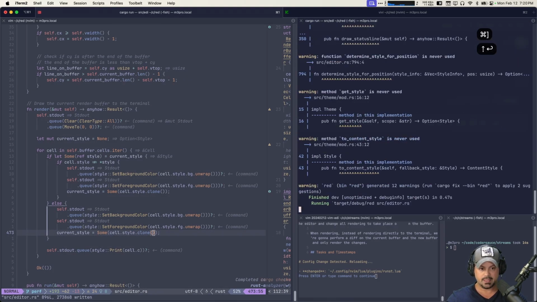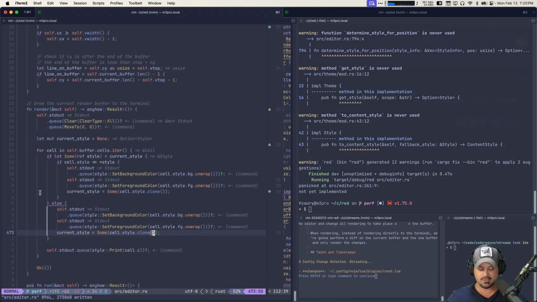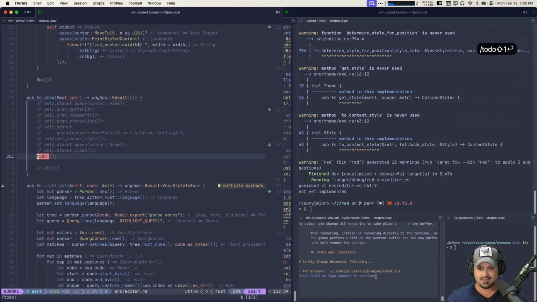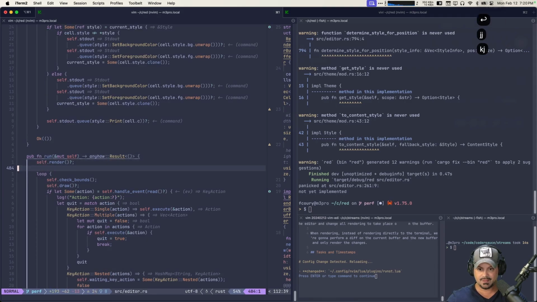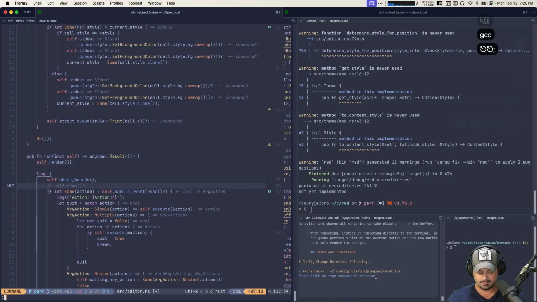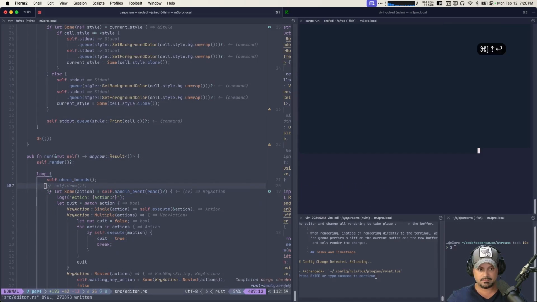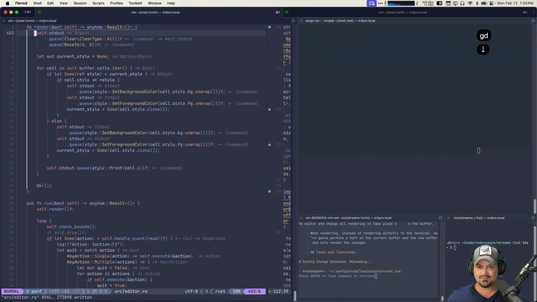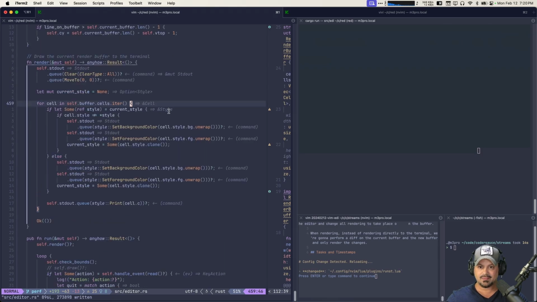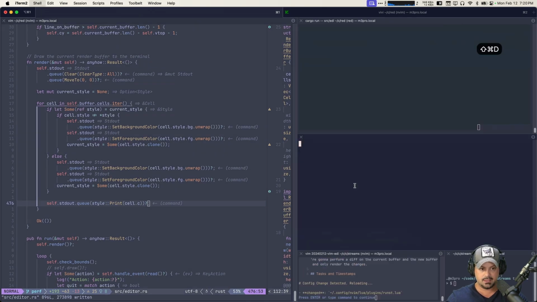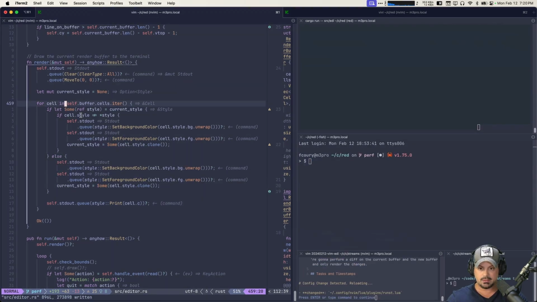Okay, what about now? Oh, we have a to-do somewhere. Yes, we do. So let's go back to our run. Let's not draw anymore. Okay, this is horrible because it's doing nothing, but let's see what's going on. So we're doing this, current style, and then we're always printing C. Yeah, I think we're gonna have to start debugging, so let's do this.